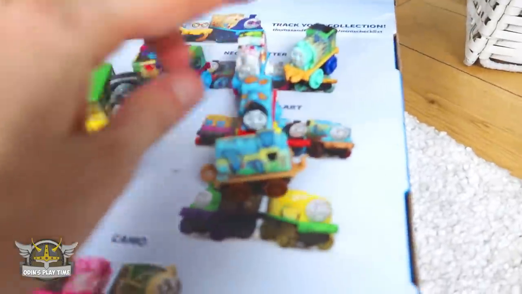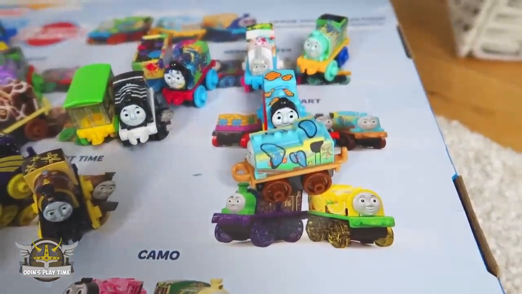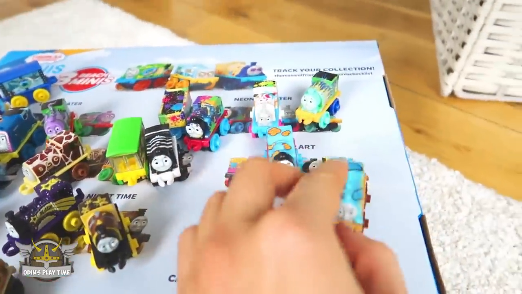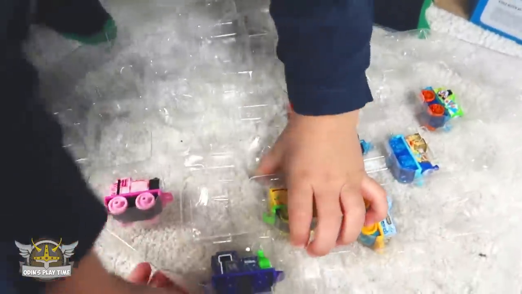But remember the other night, we were trying to name the trains, and we were wondering who number 8 was, weren't we? And we looked it up online, and it said it was Duck. So I can't believe we've got a Duck. Now we definitely know who number 8 is. Final one. Another cargo car. Yeah, but it looks like pop art. The fruit ones.